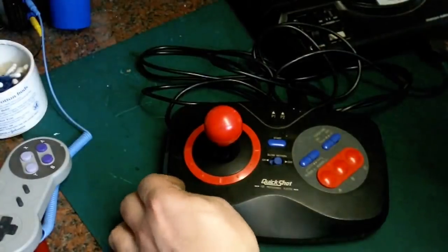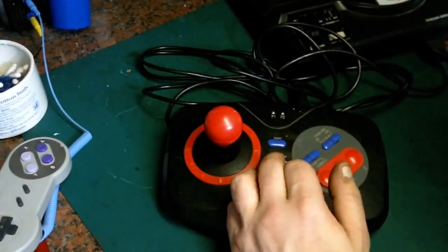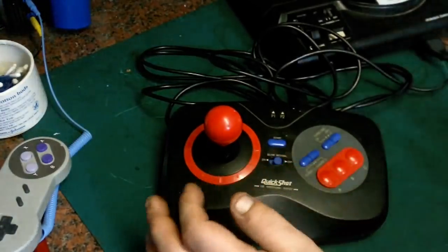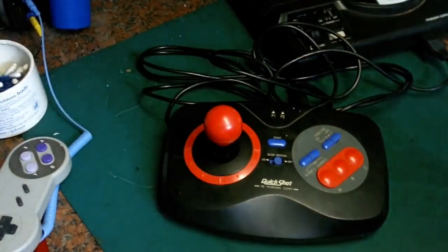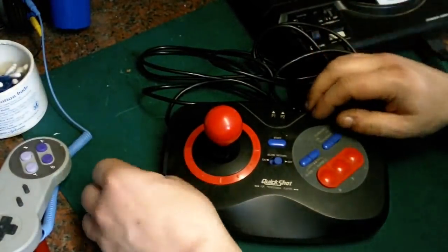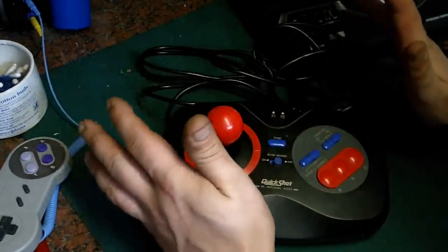And then he mentioned that he doesn't actually have a vintage console or computer anymore, and he does all his vintage game playing on emulation. And he asked whether it would be possible to convert this into a USB controller? I am always up for a challenge, so I thought, yeah, go on then. So what we're going to do with this is give it a full refurb and get it into a nice working joystick.